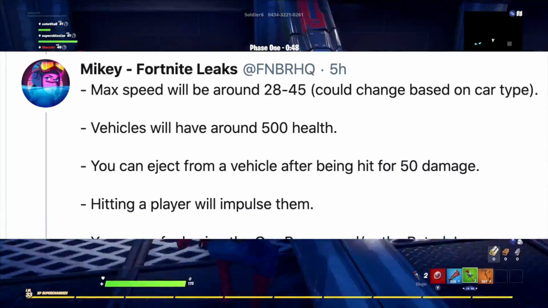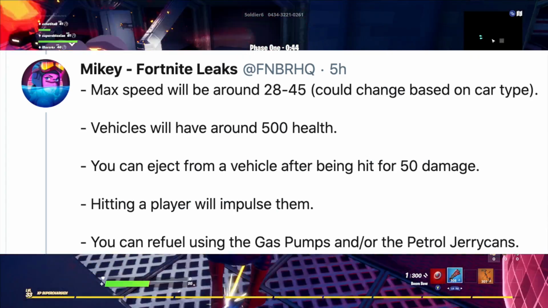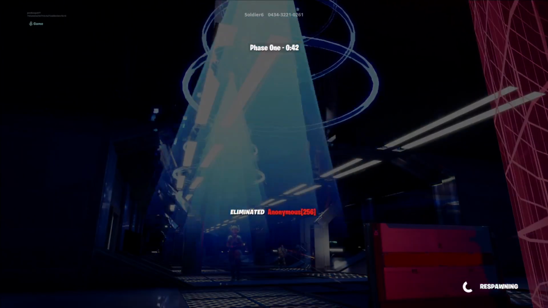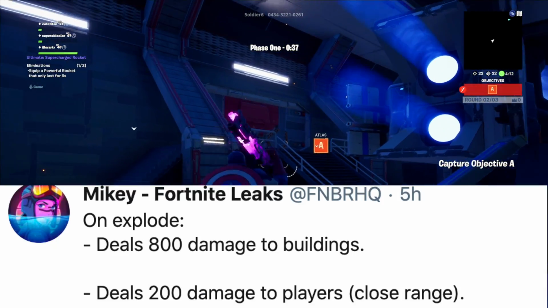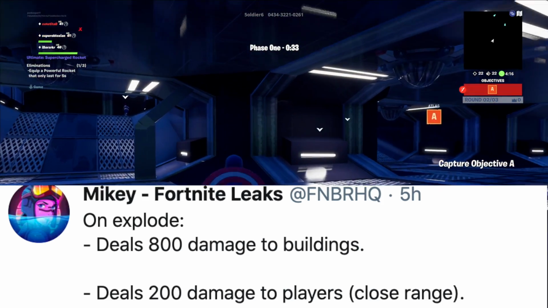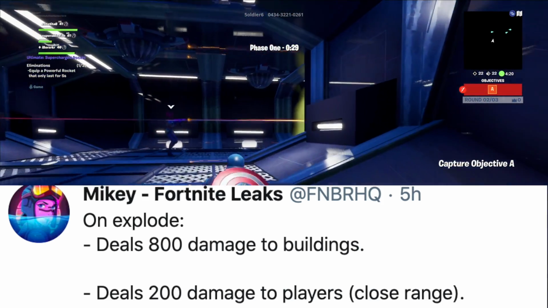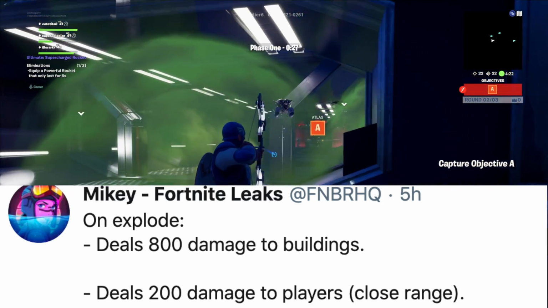Also, you can refuel using gas pumps or the petrol jerry cans, and we'll get into some information about them right now. So some more information on explosion. On dealing damage with the explosion, you'll be dealing a total of 800 to buildings around you. You'll also be dealing 200 to players in close range, which technically will one-shot you if you're in the car when it explodes. I generally don't think it should be that much.